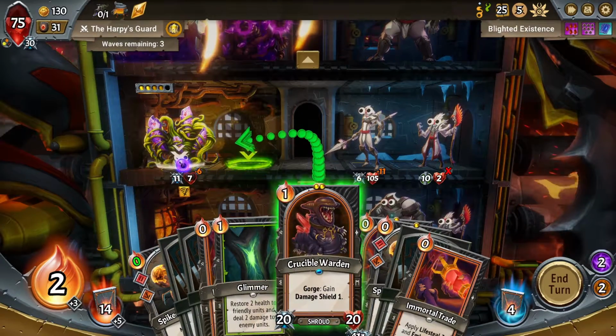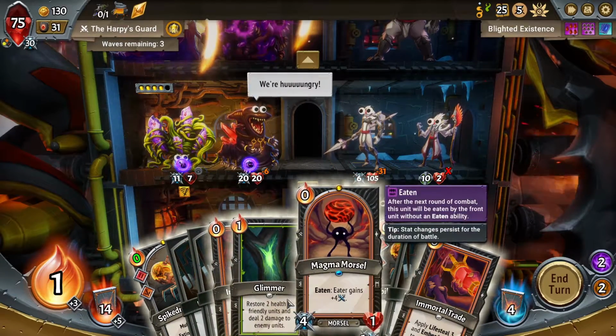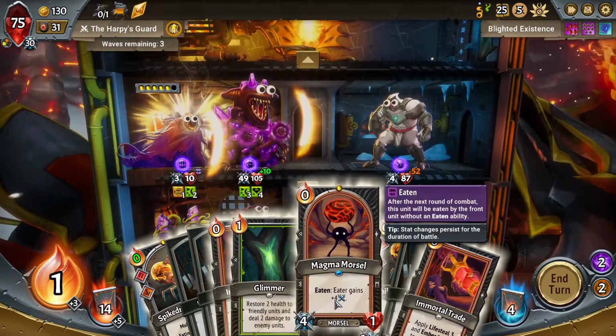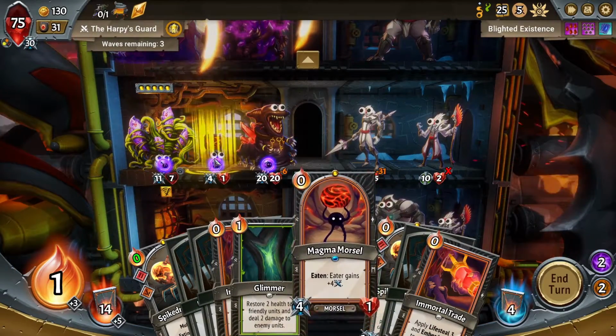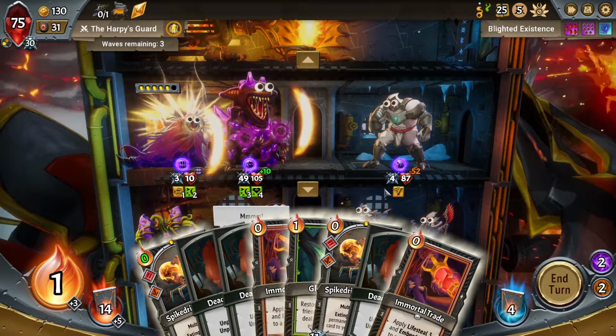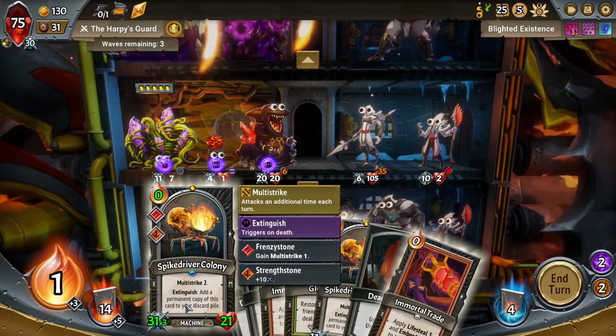So play your Crucible Warden. Maybe play your Magma Morsel so you can get gorged somewhere. You're a sweeper, so you can't really do it there. You can play it here. And you're also making it up because we just don't do enough damage.